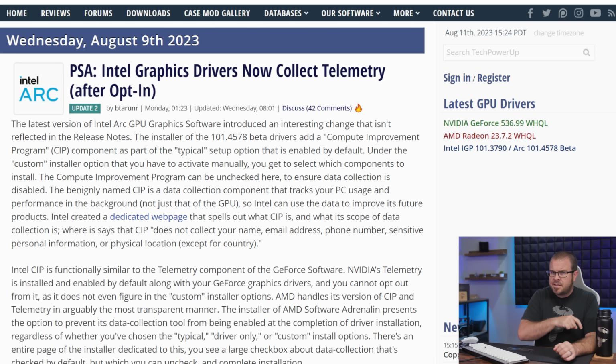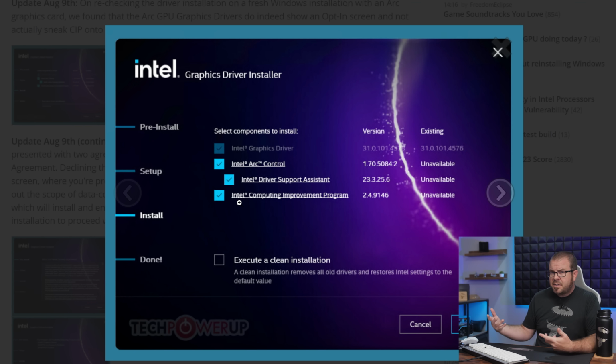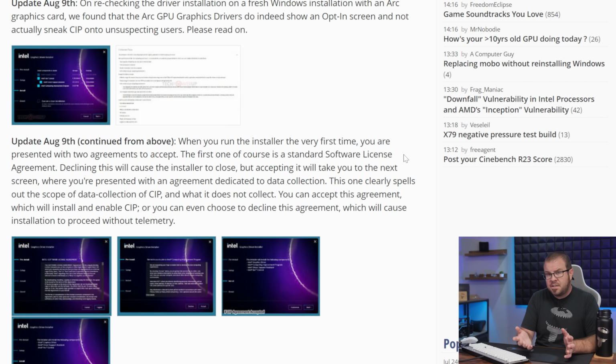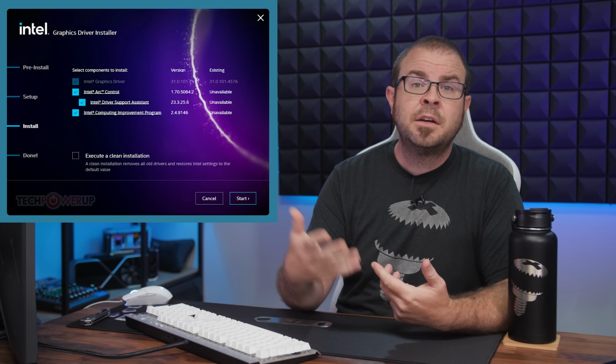Speaking of Intel software, I and many others in the tech community have lauded Intel for their regular Arc GPU driver updates, which have fixed many bugs and improved frame rates in many games. But that all ends today, for Intel has betrayed us all by adding telemetry data gathering to their most recent driver package. How dare they track our PC-based activity? I don't even want to look at my own browser history without some concentrated eye bleach on hand, let alone the activity of countless Intel Arc users. Now, to be fair, TechPowerUp kinda jumped the gun on this story, as Intel is only collecting info on an opt-in basis, which you'll be prompted for during driver installation. So it's not as egregious as it initially seemed. While it's still frustrating that this sort of feature is even included with a graphics card driver, it's just there to provide Intel with marketing data effectively, and at least it's not being turned on without your consent.